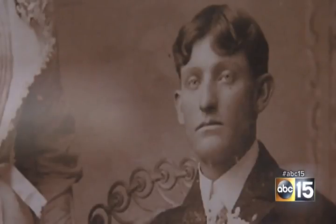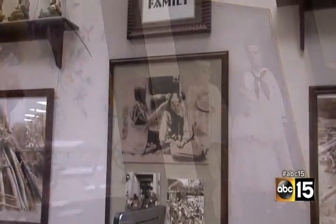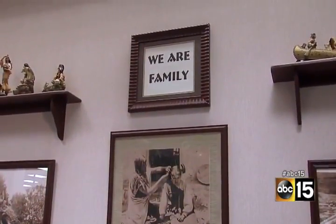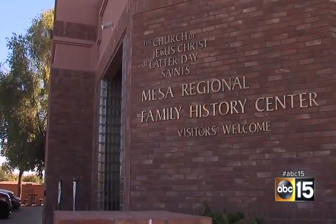shelves, portraying fathers, mothers, brothers, and sisters, each one depicting the very reason this library exists, the family. If you don't research and find these family members, within a generation or two, they're forgotten. And as I learned, what you can find, I think it's really exciting to have somebody, a picture from that far back, can be extraordinary. If somebody wanted to trace their family history, you can do so on the internet. Why come here? Because of the 150 missionaries, like Denise Crawford, who volunteers at the Mesa Family Search Library.